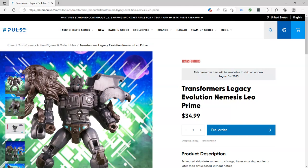I had to say probably Tarn was the better Voyager of Wave 1. It's a bit of a messy, clunky figure, but I actually really do like this deco. I'm always down for Nemesis versions. I actually really do hope we get a Nemesis version of Armada Optimus Prime, the Commander class. Maybe we'll get that in the Shattered Glass, maybe a Shattered Glass deco of Armada Optimus Prime, or maybe they'll put it in an exclusive pack like Amazon or something, or a Selects line. I would be down for that. That would be pretty cool, because that actually happened in the show. There was a Nemesis version, or an evil version of Armada Optimus Prime on that weird planet.